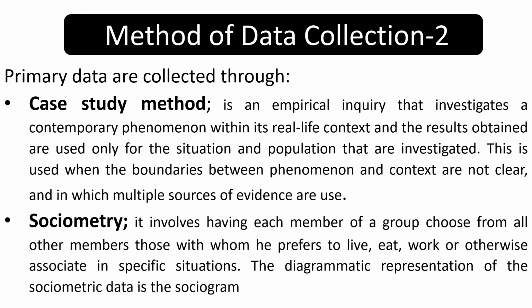We also have the sociometry. Sociometry involves having each member of a group choose, from all other members, those with whom they prefer to live, eat, work, or otherwise associate in a specific situation. So the diagrammatical representation of this sociometric data is the sociogram. Sociogram is the diagrammatical representation of the sociometric data.